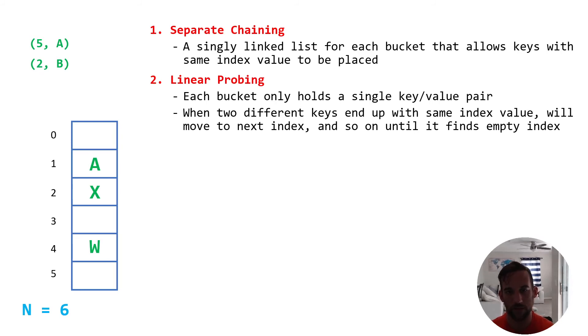Now, what happens here is let's say we have 2B and we want to insert it into the hash map and it outputs an integer of 1, which corresponds to the index in the associative array. Well, that's occupied by the value A, so it can't go there. So what it's going to do is it's going to say, okay, what's the next index? Well, the next index is 2. Well, that's also occupied. So move on to the next one. What's the next one? That's index 3, and that's not occupied. So it just found an empty index, and we can insert the value B into this hash map.